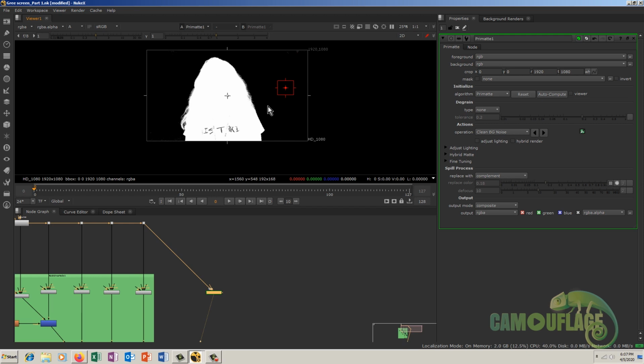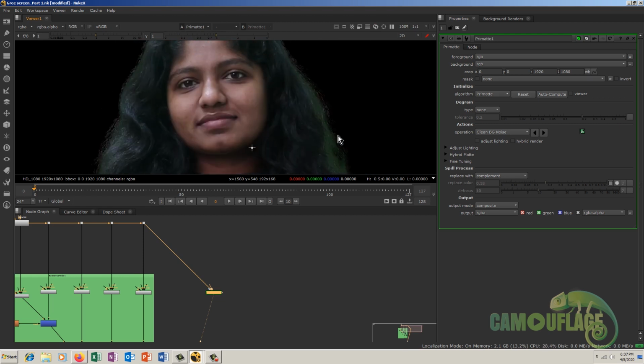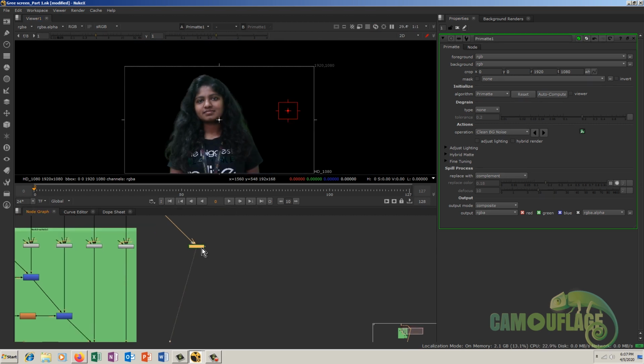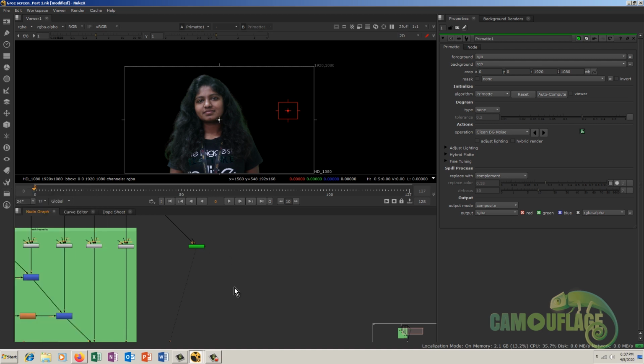Got it? So as soon as you do that, reduce this gamma value and check, I am getting a hard matte. Anyway, after this, if I press A, you will see I have the hairs including this particular part. I will try to do that, but first I will come here, tab, I will take dilate. Dilate is not there. So I will do one thing, I will update my plugins and tab. Now if I go to dilate, I will get dilate.